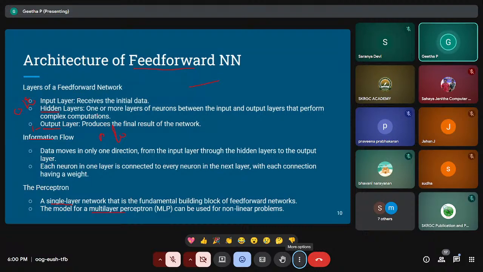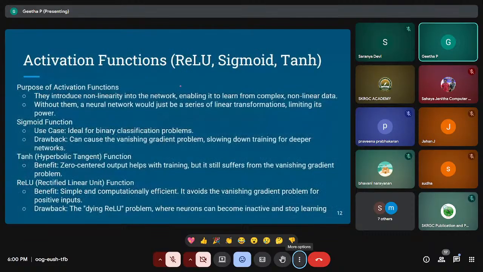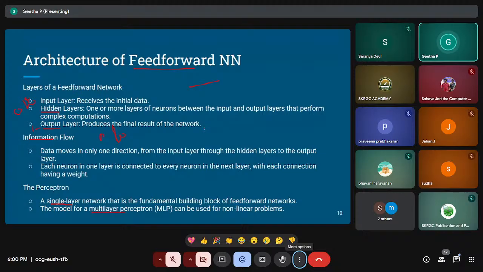Suppose the input data, like glucose level, enters through the input neurons, and through the hidden layer we find the weighted sum. Each neuron multiplies its inputs by weights and adds a bias. For example, z equals w1 x1 plus w2 x2 and so on. This is how we compute the weighted sum. The activation function is a nonlinear function, so it can learn complex patterns, whether it is the ReLU function, sigmoid function, or tanh function.